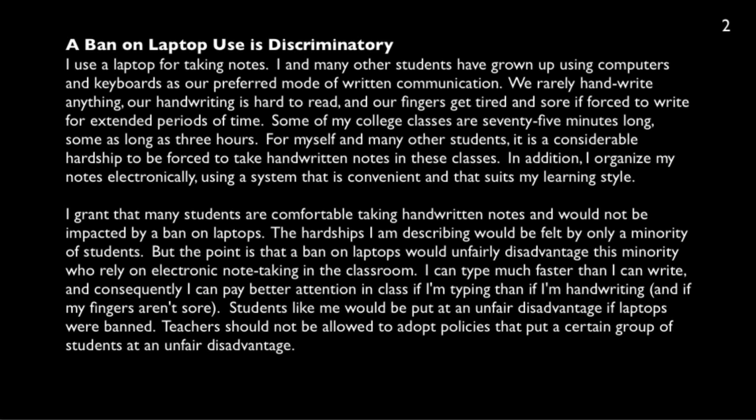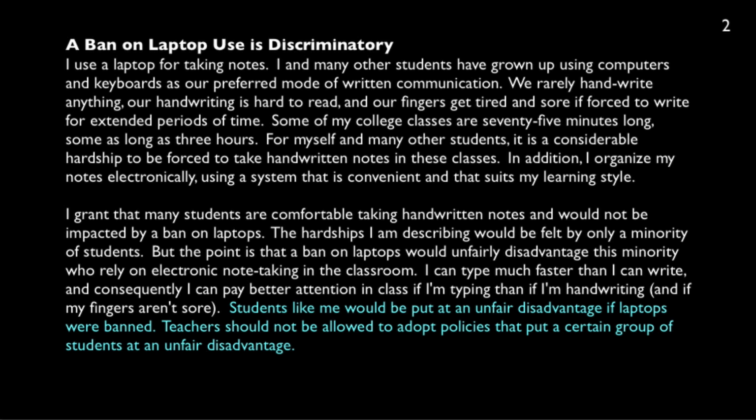This section starts off much like the original essay, describing the hardships that some students would suffer if laptops were banned. The second paragraph completes the main argument. Notice those two last lines. Students like me would be put at an unfair disadvantage if laptops were banned. Teachers should not be allowed to adopt policies that put a certain group of students at an unfair disadvantage. It's important that you be as explicit as possible about what your conclusion is and how it's supposed to follow from what you said before.